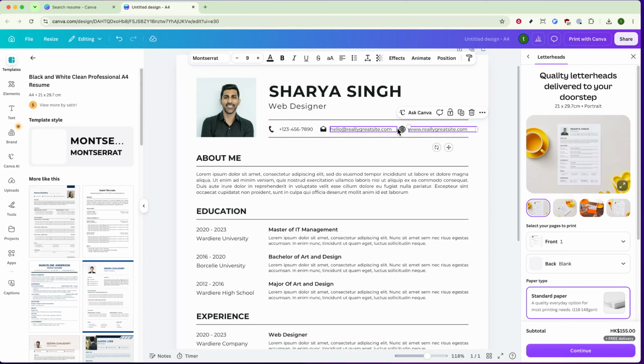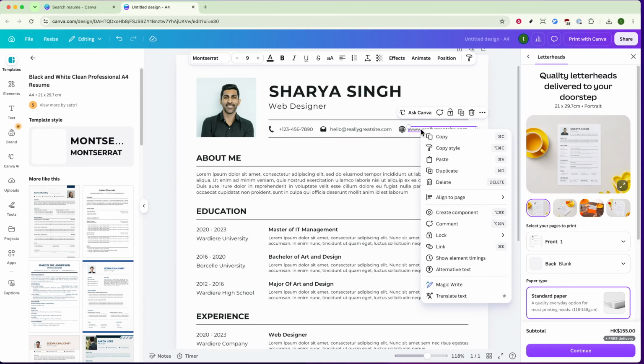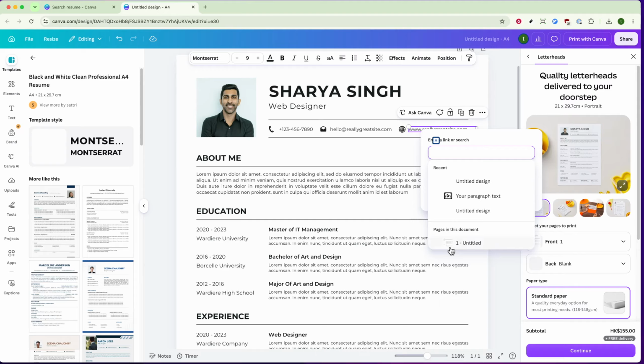Once you've identified or added the text or icons where your clickable links will go, click on the specific element you want to make interactive. This could be the phone number, the email address, or even the icon itself. By clicking on it, you're essentially selecting it for editing. Now, look at the toolbar that appears at the top of your screen. You should see a button that looks like a chain link or a link symbol. That's the link button, and it's what you'll use to add interactivity. Go ahead and click on it.